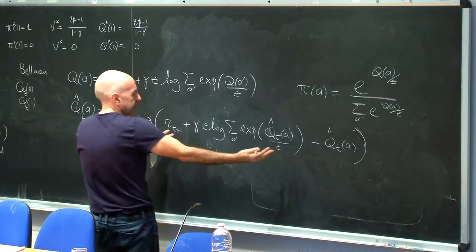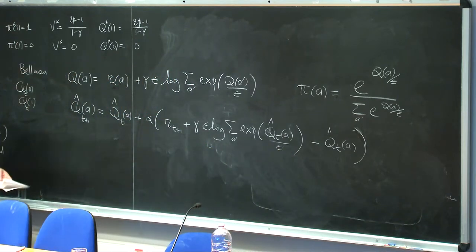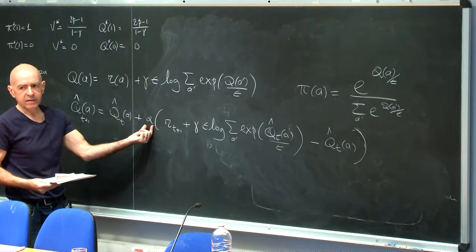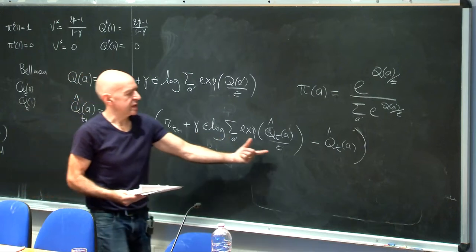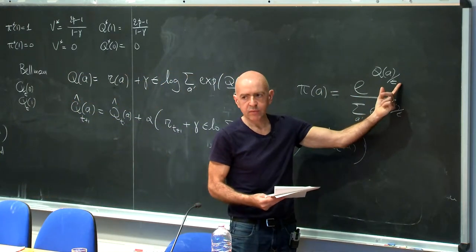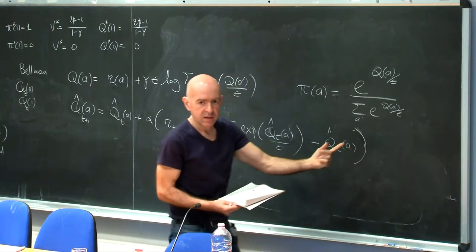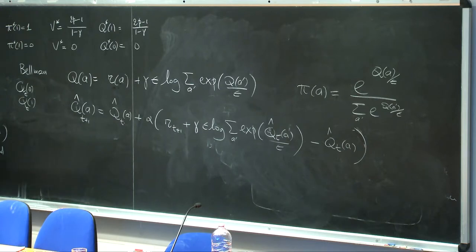So we interpret this as the error that the agent is making. The idea is that this algorithm is correcting for overestimates and underestimates, and then eventually, given an appropriate scheduling of alpha and a certain way by which we decrease our parameter epsilon, which now you can clearly see has an interpretation in terms of exploration, in that case, we will converge to the optimal behavior in the long run.